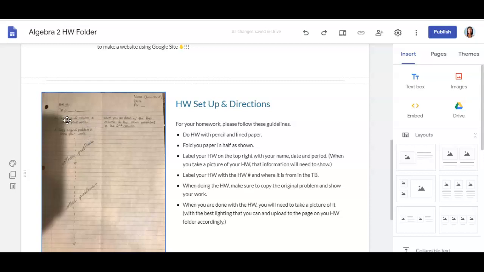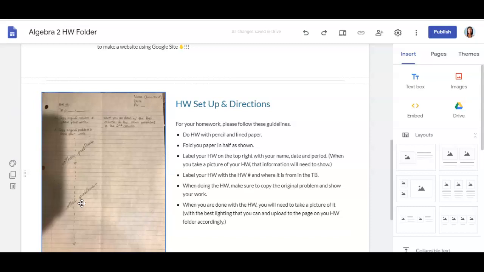You're going to work down vertically. Once you're done with the problems from this column, then you can go ahead and move to the next column and so on. And then use the back of the sheet of paper. In terms of paper preference, you can use wide rule or college rule. I actually prefer wide rule when doing math homework, but it's up to you.